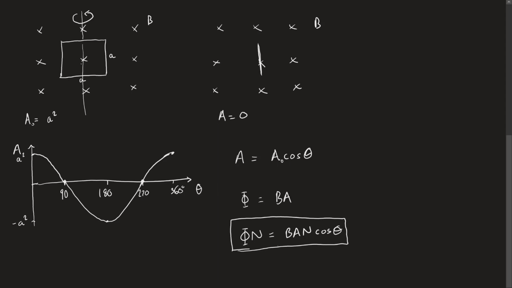Now, what I've done here is a very specific example, rotating around a very specific axis. I've done this because it will then be clearer in future videos what happens with the electromagnetic induction. However, I could have chosen any axis to rotate this around. I could have rotated it around this axis. I would have ended up with the exact same result. I couldn't have rotated it around the axis going through the center, coming out of or into the plane, because if I rotated it around that axis I'd end up with the same area at all times.